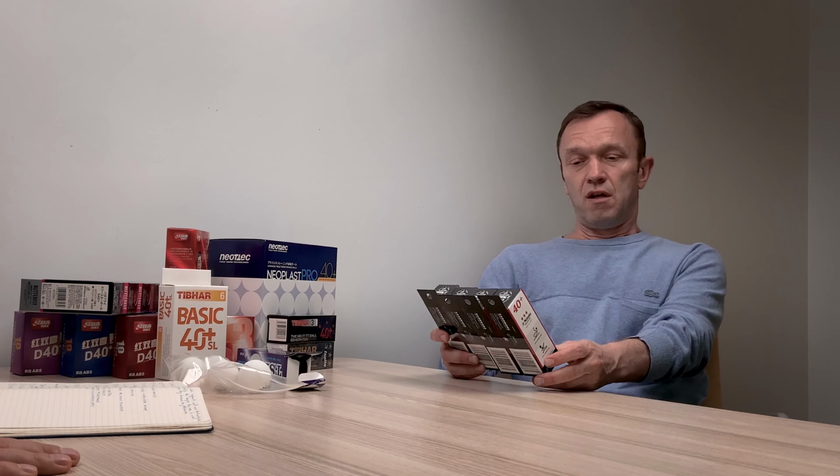Of course, we play a lot with the Double Happiness ball because this is the ball for most international and also European competitions. But I think the Nittaku premium ball is still the best ball on the market, and we liked it a lot, and our clients also liked it most of all other balls. Still, the quality is ideal from my point of view. We also like the Nittaku Pro training ball, which is produced in Japan. It's not a secret that it's produced also at the Nittaku factory. The feeling is the same, maybe roundness is not perfect, but still for me it's more comfortable and easier to play with the Japanese training ball than with the Chinese 3-star ball.